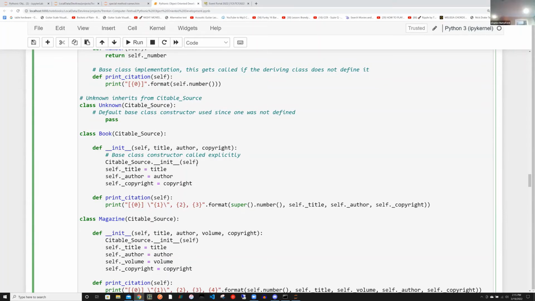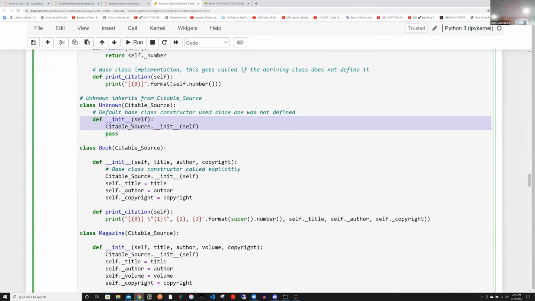And that's done with a function I think called super. In the book class, you would call super first. The first thing you do is super, and then the name of the base class. You don't have to say .init. I think that's how it's done.